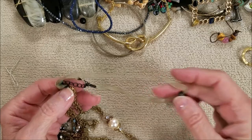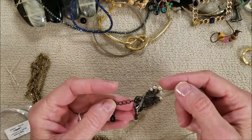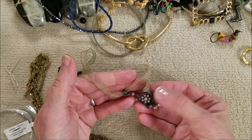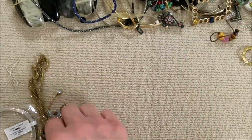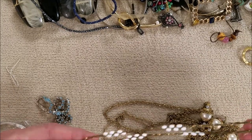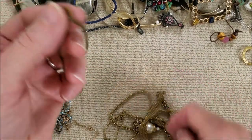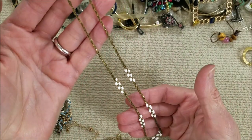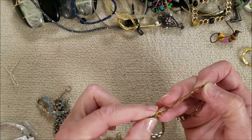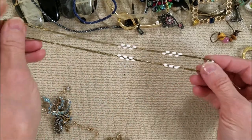I think I've gotten a similar piece not long ago to this — of course the ribbon is 1928. Don't like the ribbon though, and I think the other piece I found was a 1928, so could have been very similar. And we have this that is showing a lot of wear. This looks like an older piece — a lot of wear. That almost has the look of gold filled, but it's probably brass — a lot of wear on it though.